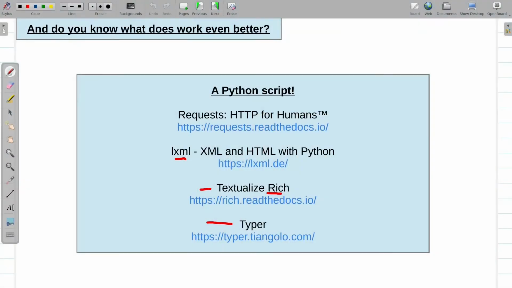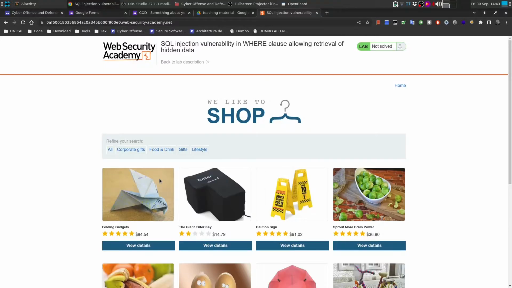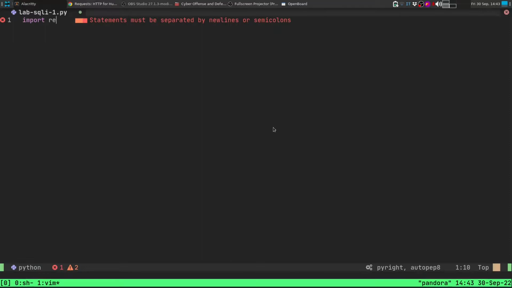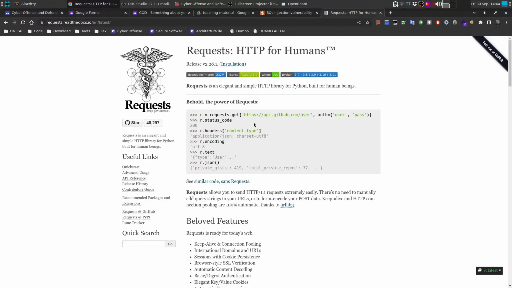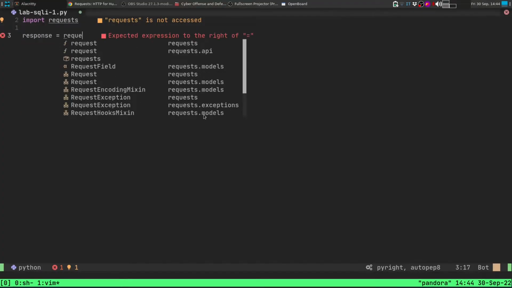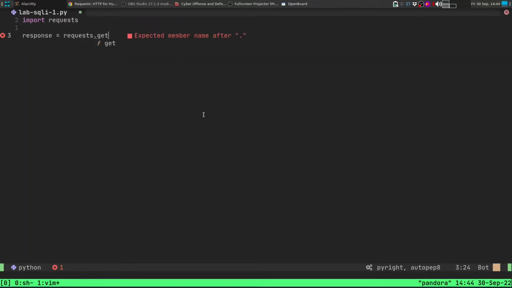These are the ingredients we want to use. We would like to do a request, the backend is this guy. This is the library we are going to use. Import requests. And then what I'm going to do, requests.get, and this will give me a response. So response equals requests.get.